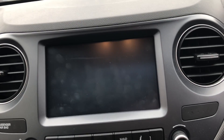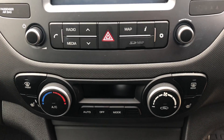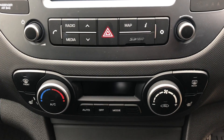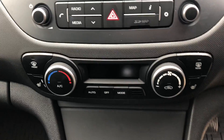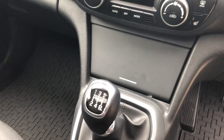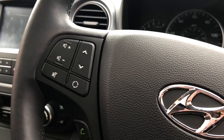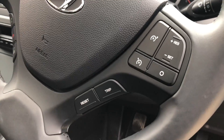In the middle we've got the sat nav, the digital radio, Bluetooth. You also have your hazard on there as well. You've got your air conditioning controls which is climate control and heated front seats. We do have a USB and auxiliary point as well just in the cubbyhole. It's a five speed gearbox, and on the steering wheel we've got audio controls, Bluetooth, cruise control and the trip computer.